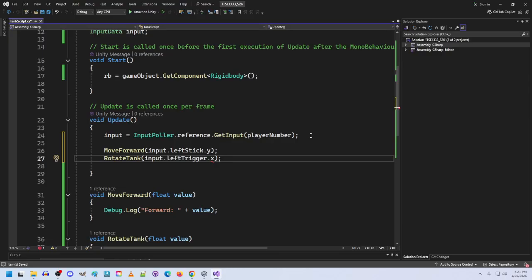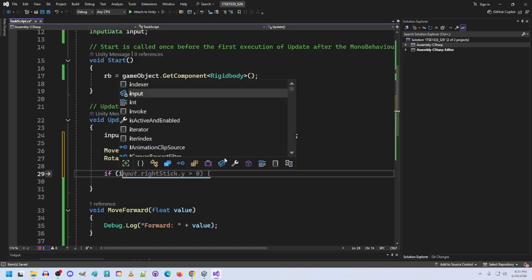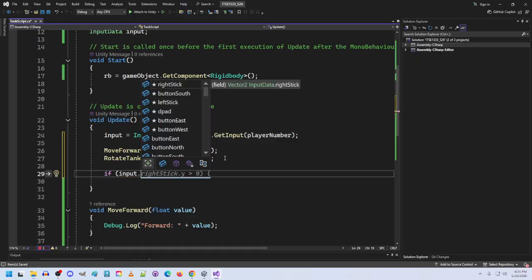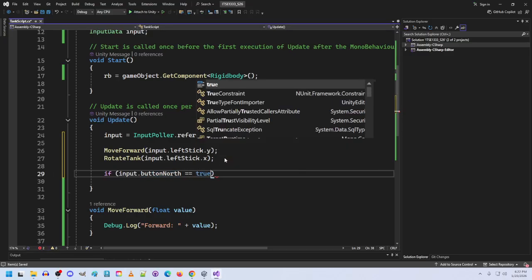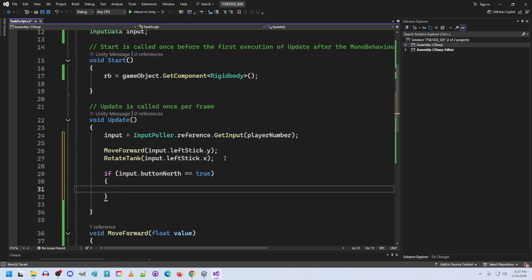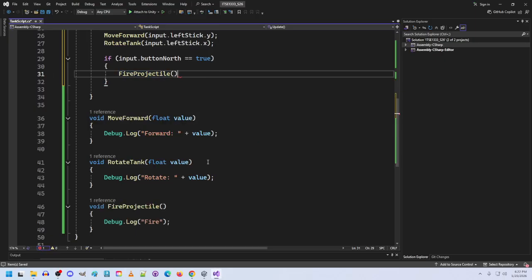All right, so pretty much straightforward. Not left trigger. There we go. And then finally, if input fire projectile. Okay.